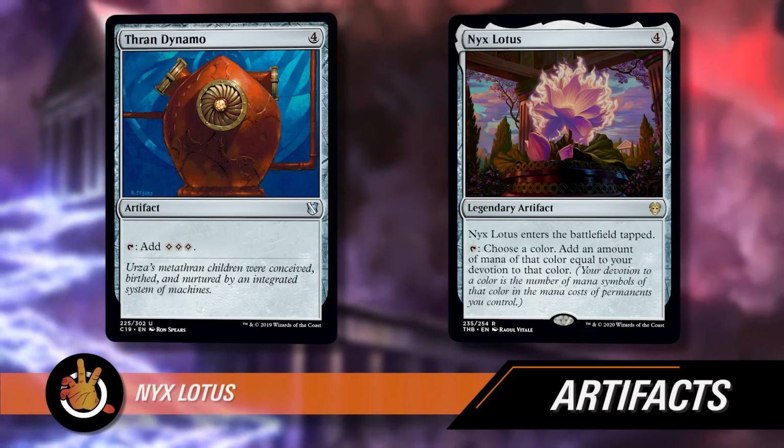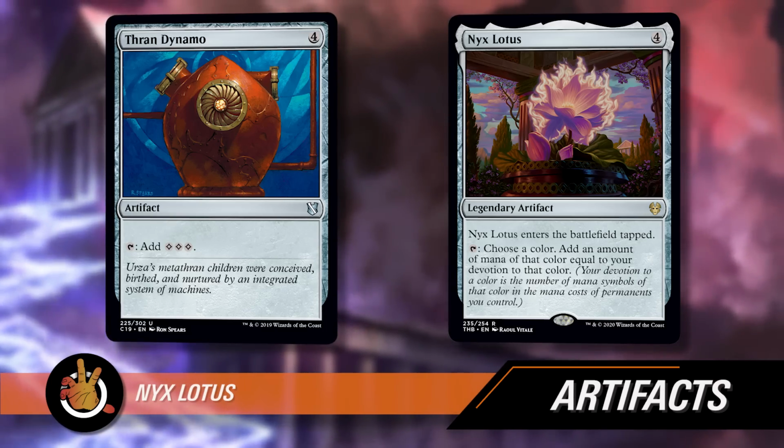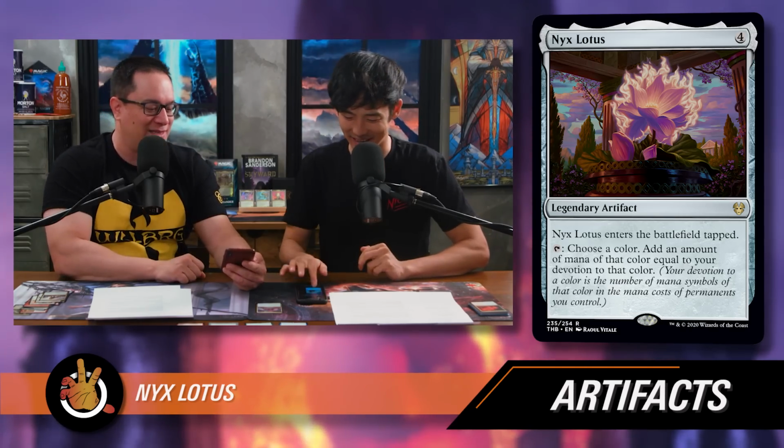So how good is Nyx Lotus? I think it's just okay. Yeah. And also, is it better in mono green than in mono white? It's probably. Green has something, though. You're going to play Explosive Vegetation and Sky Shroud Claim instead and just get lands out that you can't mess with. That's how they're doing it. They're helping other colors by making cards that are so bad in the colors that would otherwise be good in them.